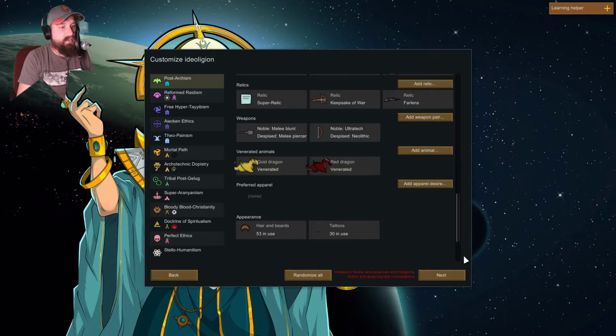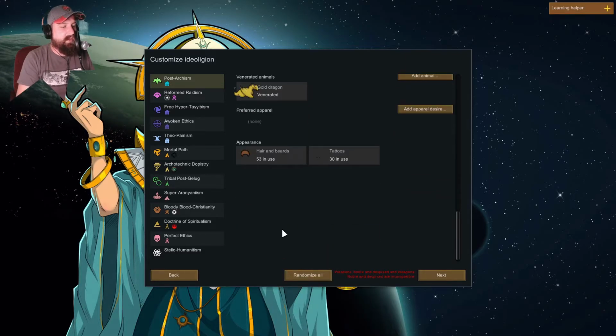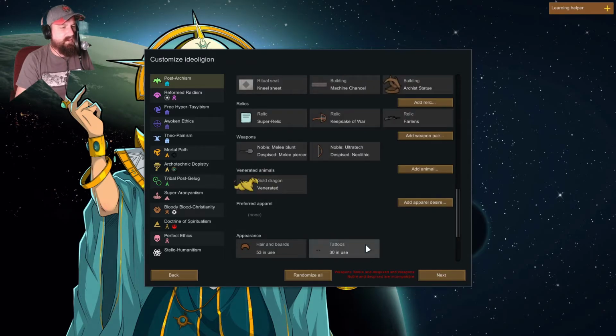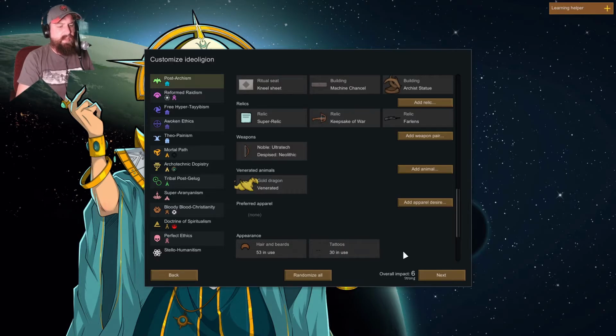That seems like the epitome of... All right, so I'll remove this one. The gold dragon is the epitome of the dragons, I would say. So we can't slaughter it and we can't hunt it, but we do want to tame it if we can. That would be pretty neat. And then we do have hair and beards and tattoos because I figured the whole architect thing, we're trying to advance civilization of humanity. So there we go. Oh, wait. Noble and despised are incompatible. Weapons, noble and despised are incompatible. Why? Is it this one that was? Okay, there we go. All right, and our overall impact is 6 strong.